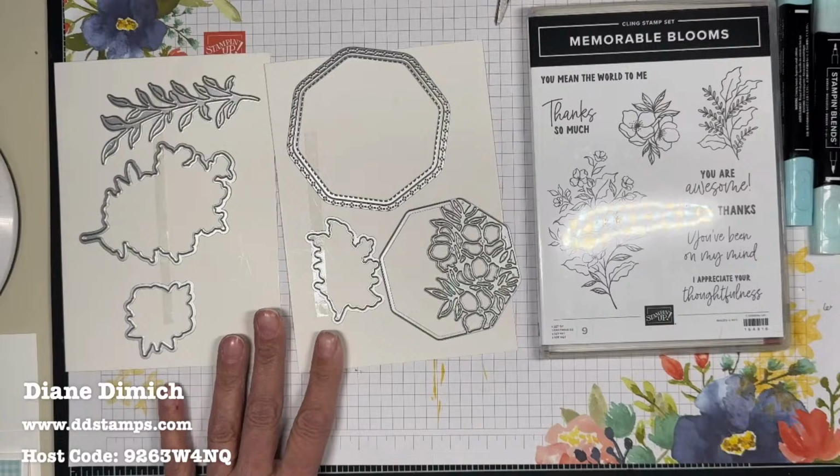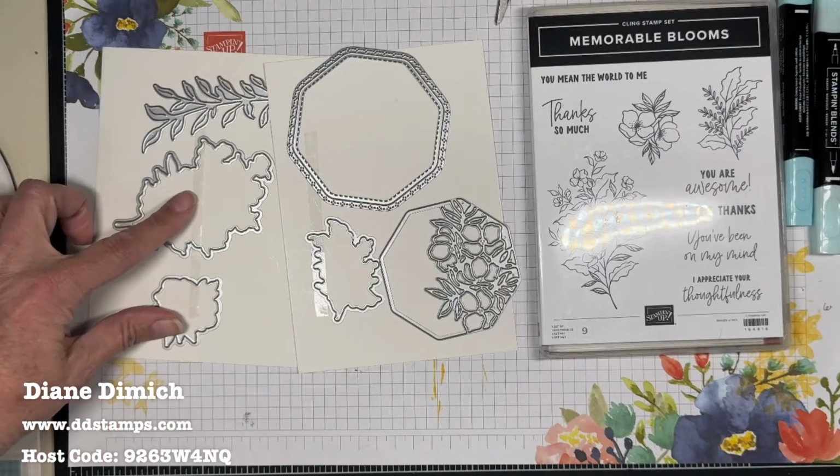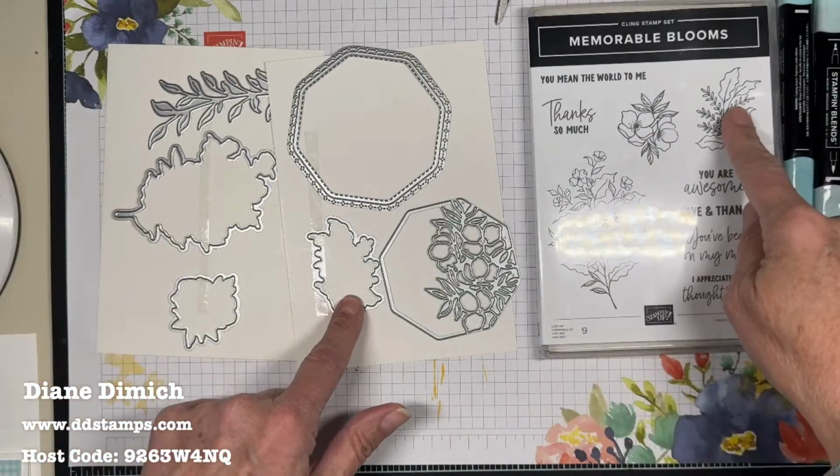So this is the set, and these are the dies. And the dies are really cool. So these two cut out the images. This one cuts out an image.